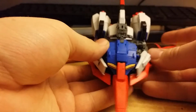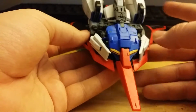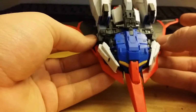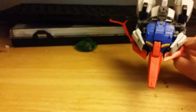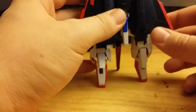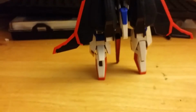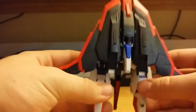Okay, so now for the main event. The transformation. This is one of the most intuitive transformations that I have ever built. I mean, the only one I built was this, but still, this was interesting to build. So first thing you want to do is pan up. Like so. Then you take your space shuttle.